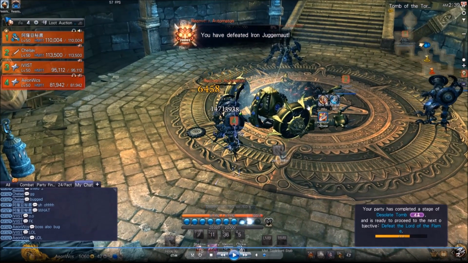See? Dead. So when the boss is up in the air, nobody can target the boss. You cannot hit the boss. You can only hit the boss with the shield. So that's about it. That's all for the mechanics, and this is part 1 for Tomb.